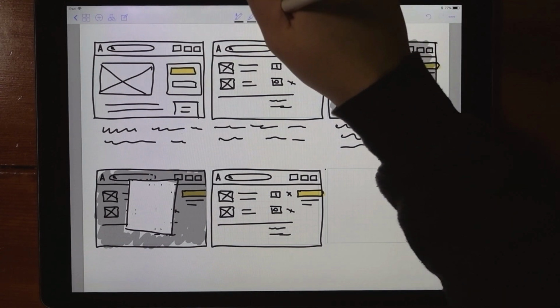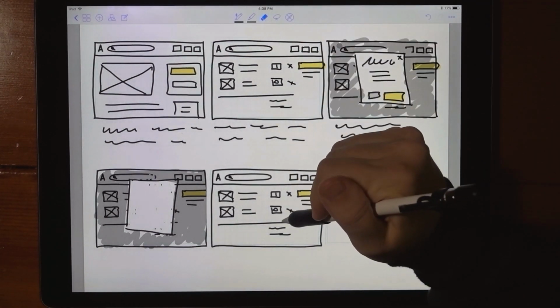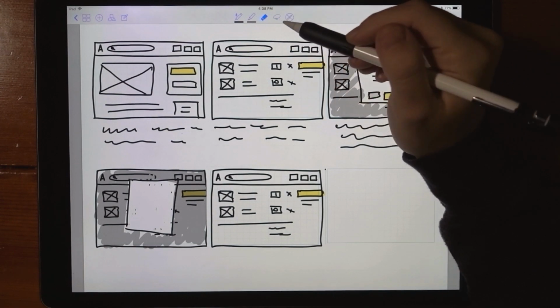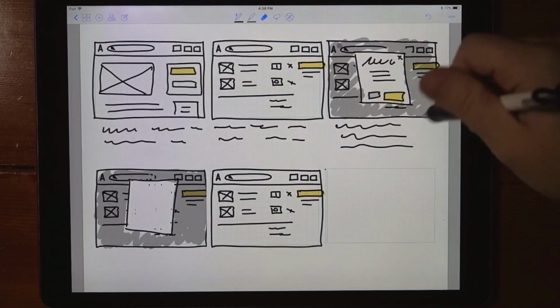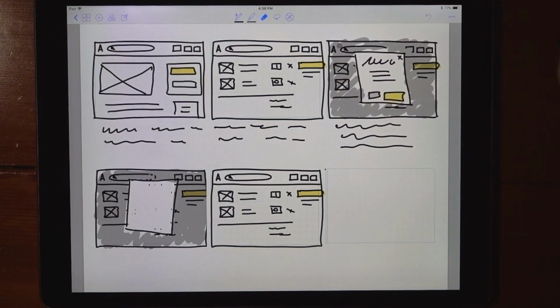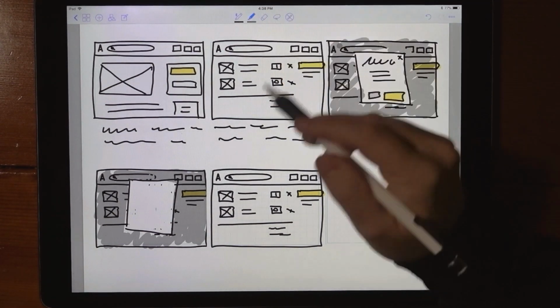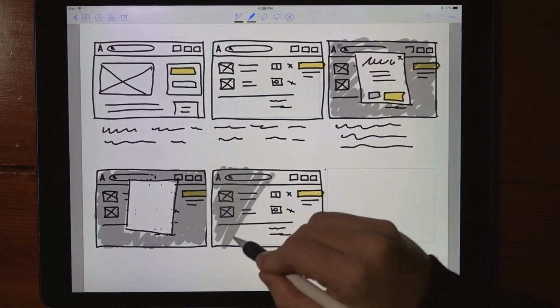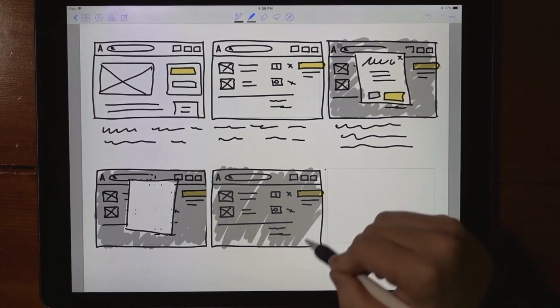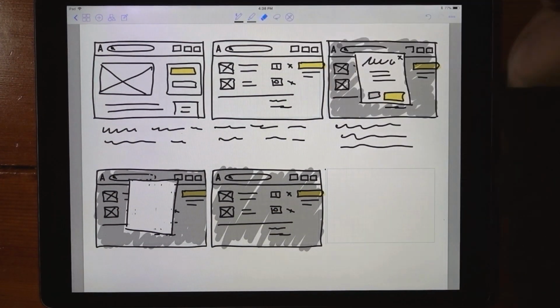But the nice thing about it is that now that it is an image instead, it doesn't have to think about rendering all of those itty bitty strokes. It's just rendering one flat image, so it's a lot more performant. And when I'm erasing things on top of it, the eraser doesn't erase the image.